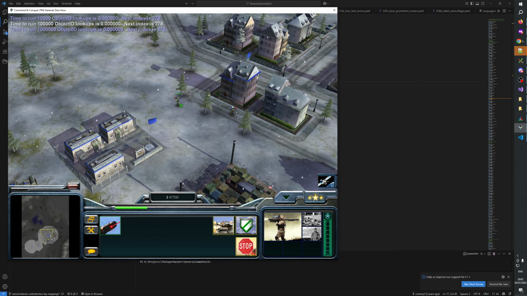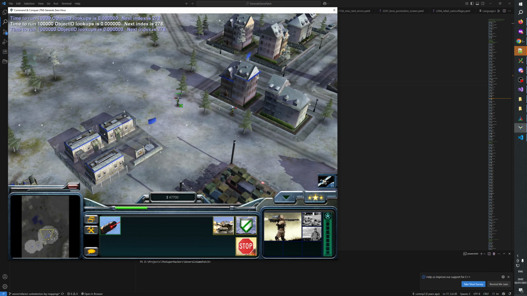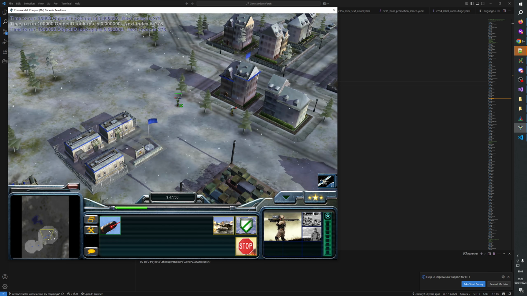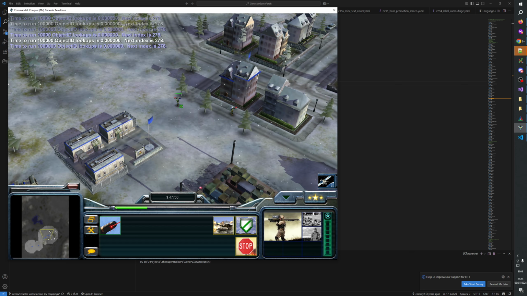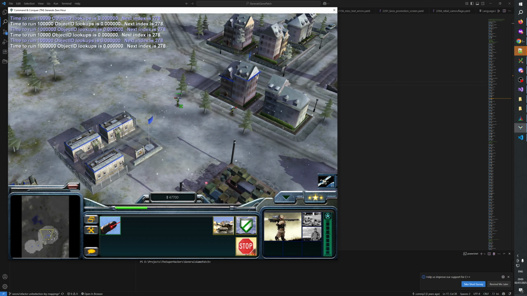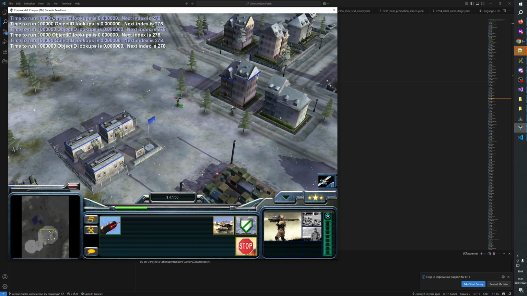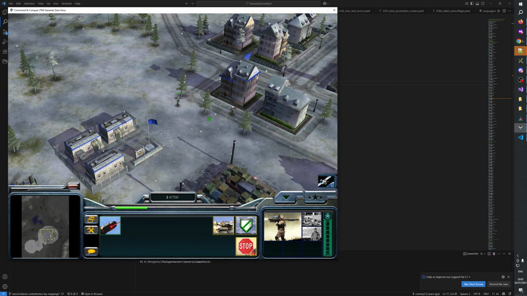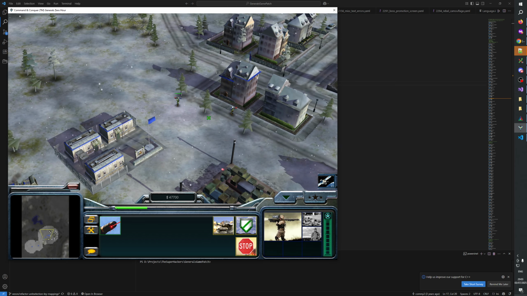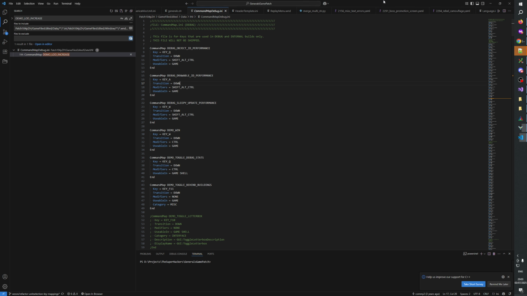Time to run. Okay. So a little performance measurement.